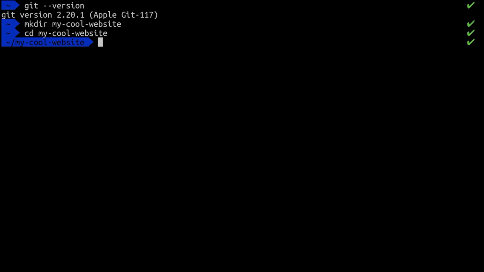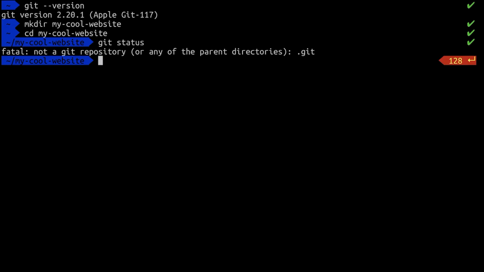Now, the first and most important command that you need to know about Git is the following: git status. This is the command that we'll be using throughout the course. And trust me, git status is your friend. Whenever you are lost or don't know what exactly is going on, you can use git status to understand what's happening and know what to do next. So even though we don't have a Git repository at this point, we're going to run this command git status and we'll get some information.